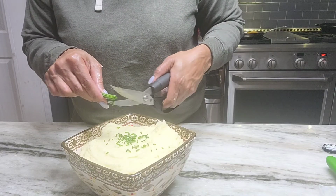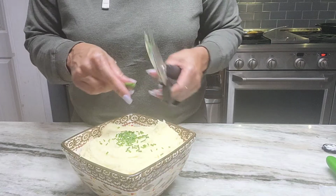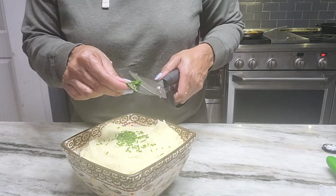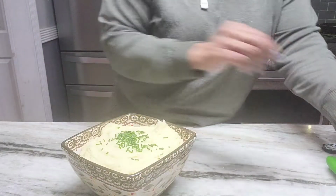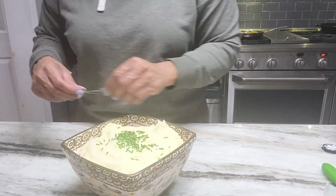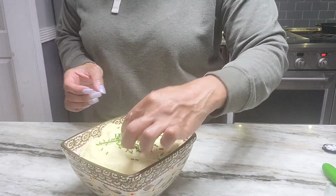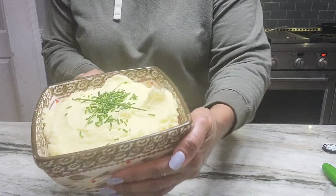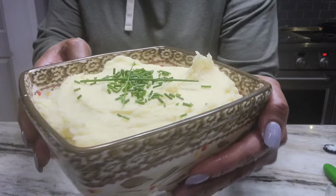And I like my mashed potatoes with corn. What do you like your mashed potatoes with? I like cheese in my mashed potatoes. So we're just going to garnish it just like so. That's enough. And then we're going to take maybe a couple more and put it just like that. Look at that. That looks so delicious.